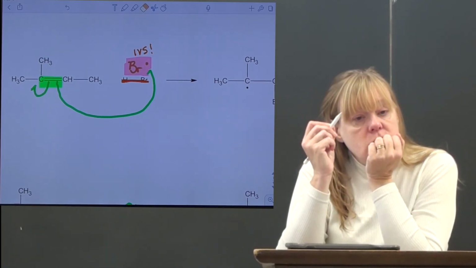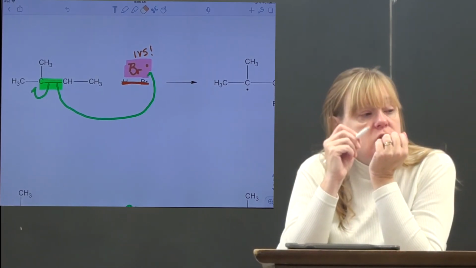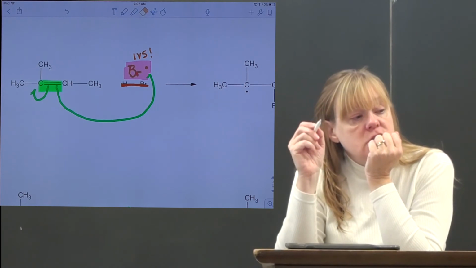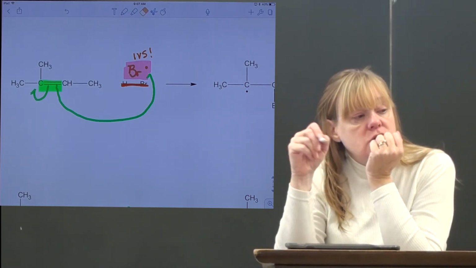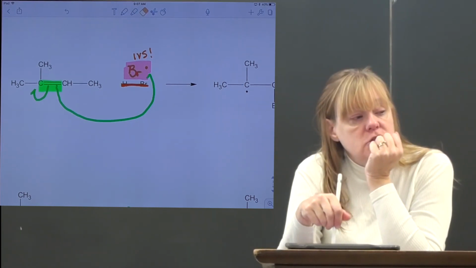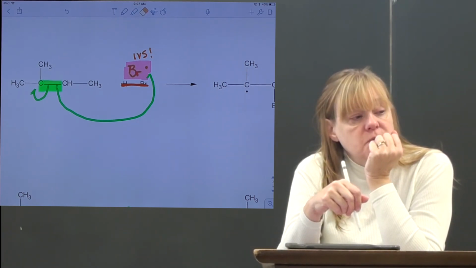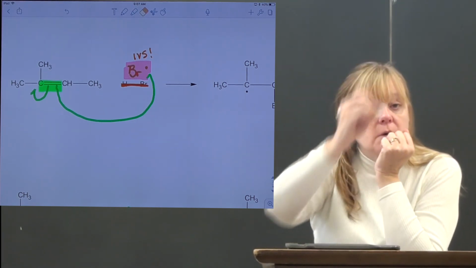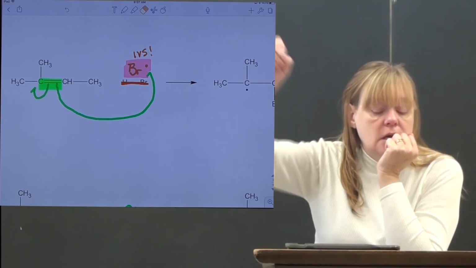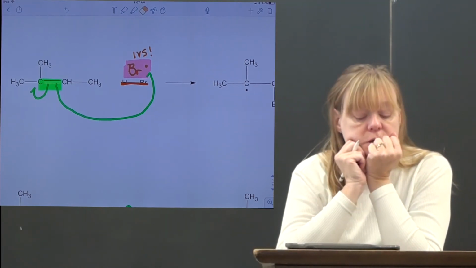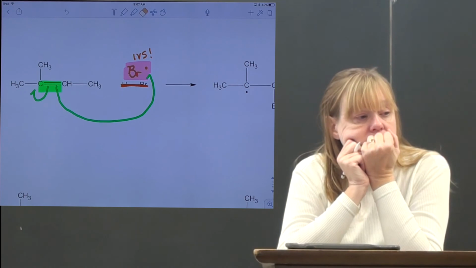You always draw arrows going from the electron source to the electron deficient atom, because you're showing how electrons travel. The incomplete valence shell is missing an electron, so that's the electron deficient. The pi bond is the source to supply the electron. So that's why you're going from the pi bond to the radical. And then your leftover, you have to show where it goes. Okay. That makes more sense then.